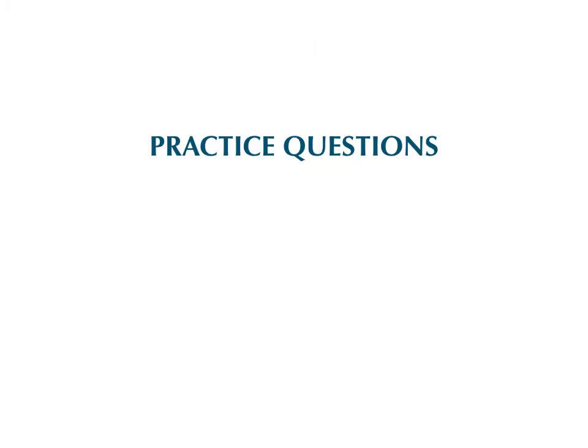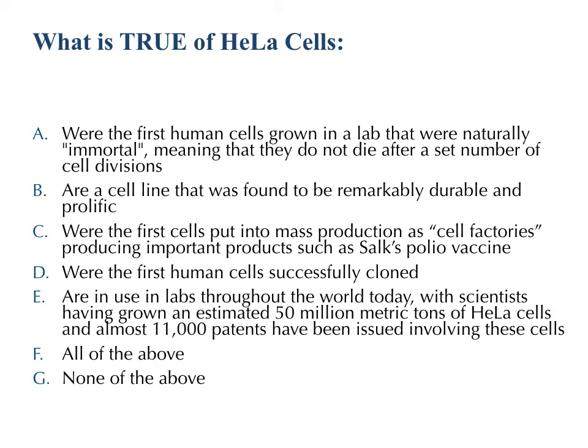Okay, so let's do some practice questions. What is true of HeLa cells? Were they the first human cells grown in a lab that were naturally immortal, meaning that they do not die after a set number of cell divisions? Are they a cell line that was found to be remarkably durable and prolific?